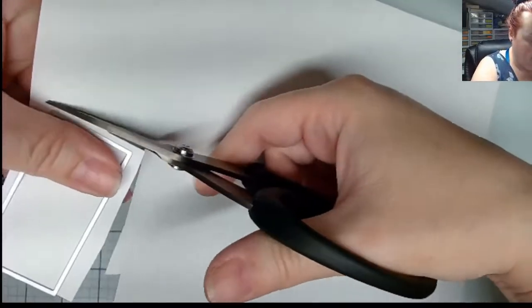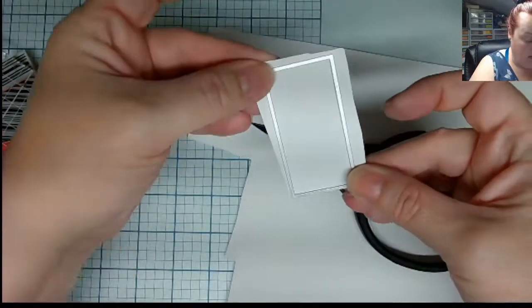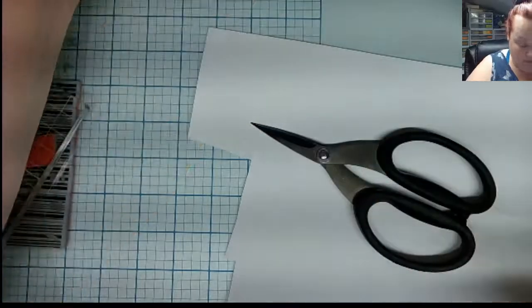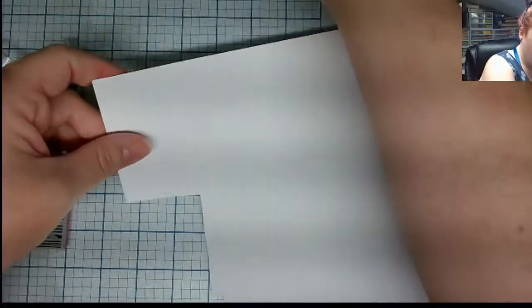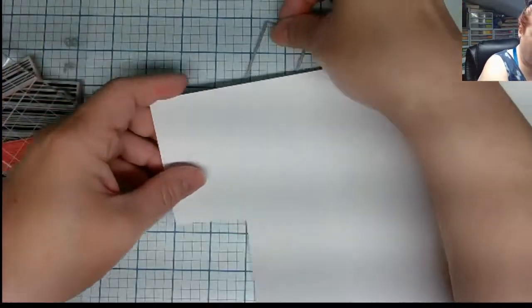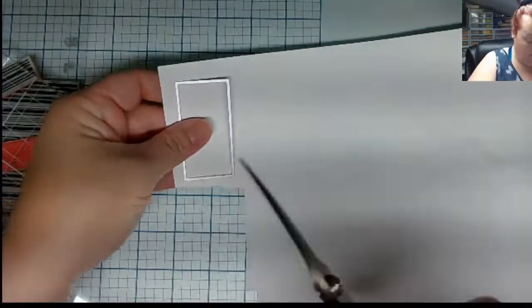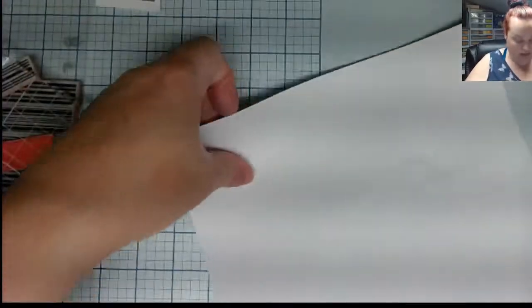So I'm just going to cut out a chunk, me and my shakies here, pardon me. So there's my little chunk, so I can color this up and be fabulous. Let's grab another little chunk. Actually, let's switch that because I cut that one kind of short. We'll put that one there. We'll put this one here. Okay, so there's our little papers. And we're going to cut this one right here.